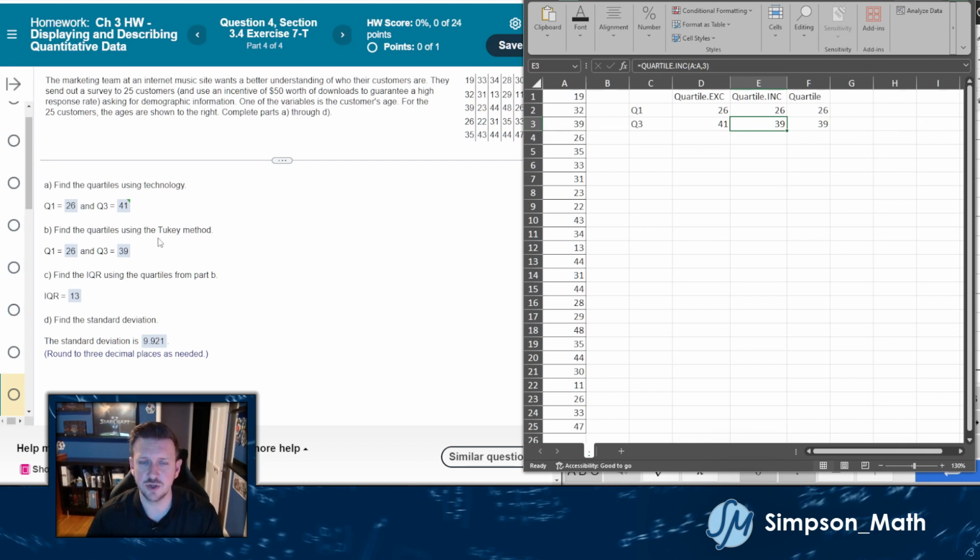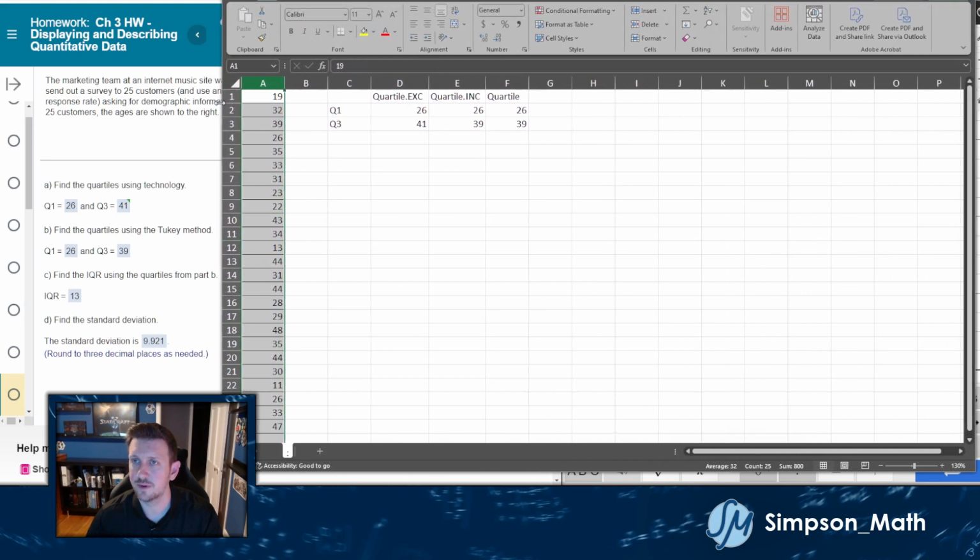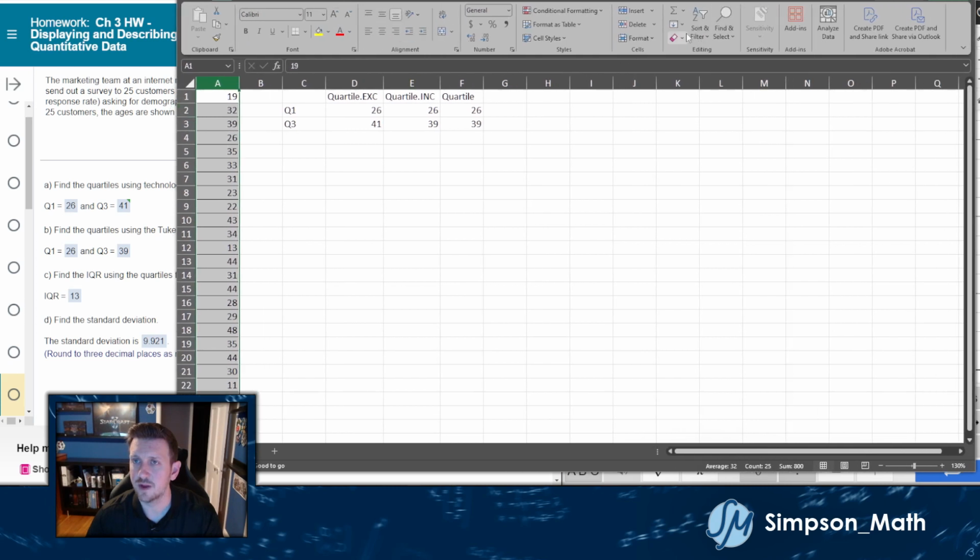And then we'll talk about using the Tukey method and why it's that 39. So I'm going to highlight column A, and I'm going to tell it to sort. So I'm going to come to sort and filter, and I want to sort smallest to largest.